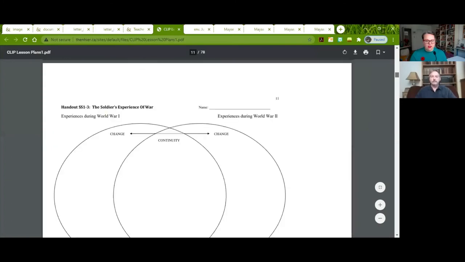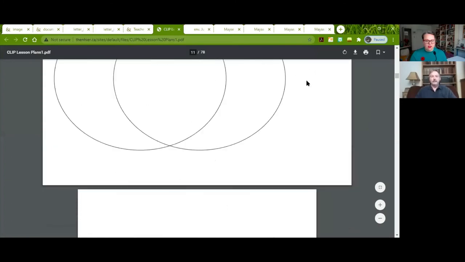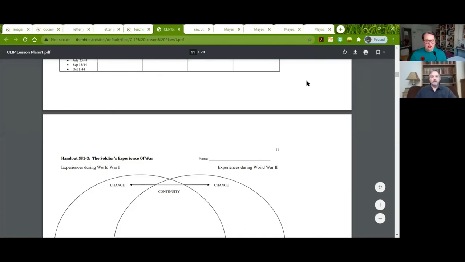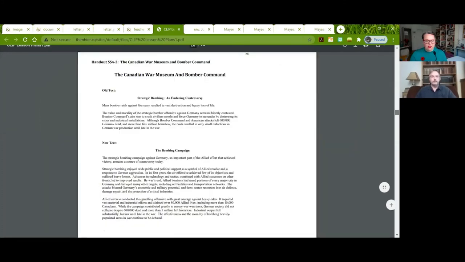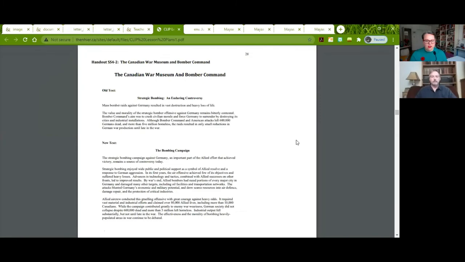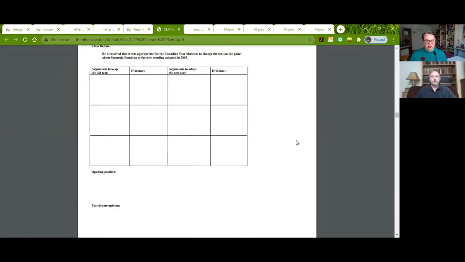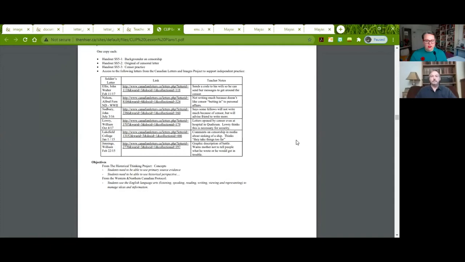So having these handouts here, and then having, if I remember correctly, at the bottom, some of the particular elements that you can pull from, I just thought it was so useful. Here are the links to the letters. I just thought it was so useful. So I hope people take advantage of that too.